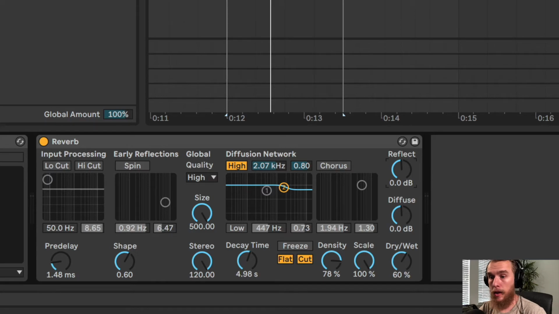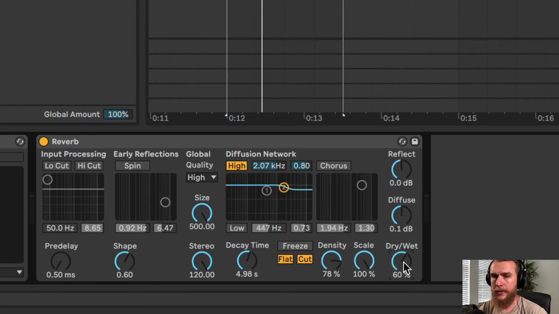Okay, let's go up to the reflect knob here. So this, you can kind of hear at the very beginning, there's that little, it sounds like a glug. Those are the early reflections. The diffuse knob just amplifies the diffusion, which is basically just the reverb tail. You can hear how it kind of goes like that. Right? We don't even have the pre-delay up. We brought it down. We could bring it all the way down. So you can really shape this reverb quite a bit.